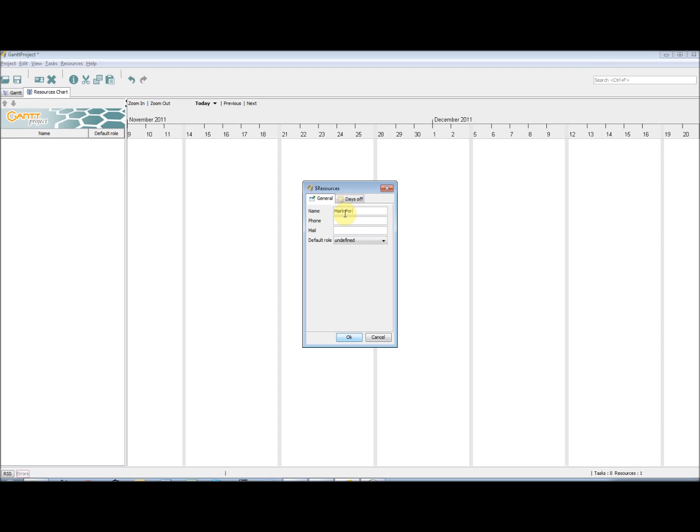So once we have selected New Resource, we can then add in details of this resource. It is recommended that you add in contact details, as this will prove useful later on. You will notice that there are two tabs, General and Days Off. If we go to Days Off, we are able to insert holidays for this resource. These will show as holidays on the calendar and will not be worked on by the resource. If we go back to the General tab, you will notice that we can also assign a role to the resource. Currently, the only role in the system is Project Manager. More roles are able to be added though.